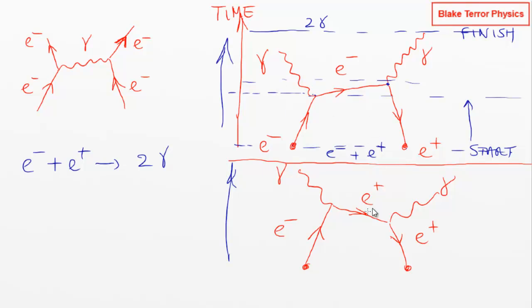And you can build up, just as we did with the other ones, an infinite number of permutations of these. You won't know which one of them has happened. You just know what you started with and what you finished with, and the probability of different things having occurred in between.